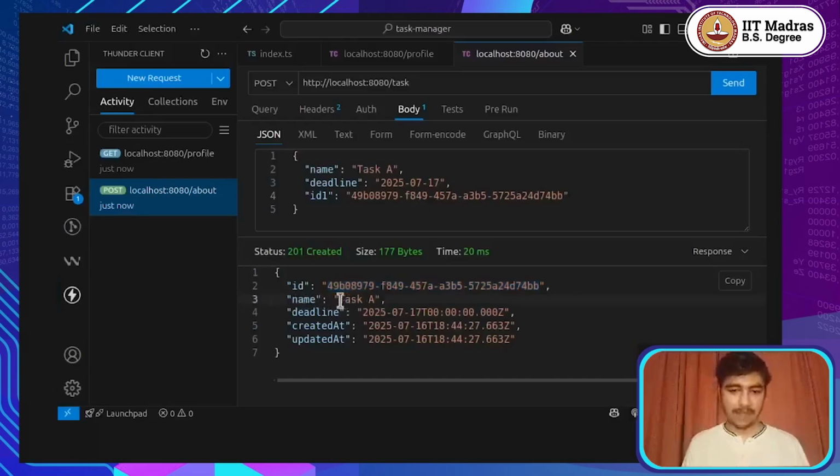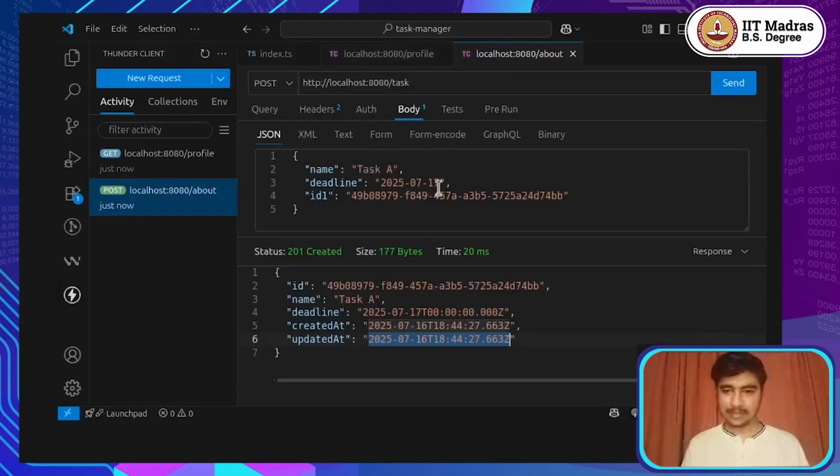If you look at the name, it is task A. The deadline was 2025-07-17, so this is the same time that is also set as the deadline. The created at is going to be the time when this particular task was created, and updated at is going to be the same. And there is no reminder at field because it is set to undefined. That is why it was not provided in the response.